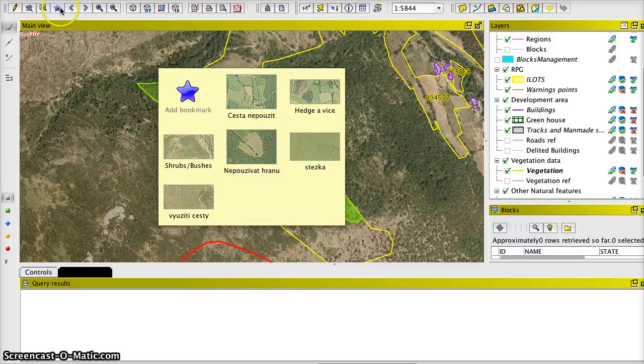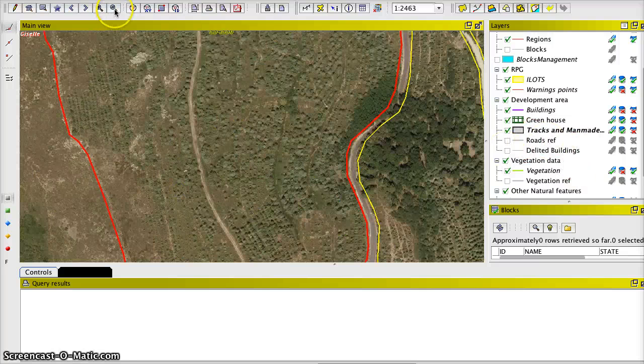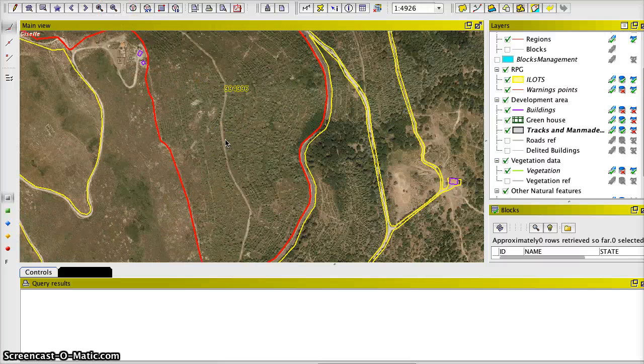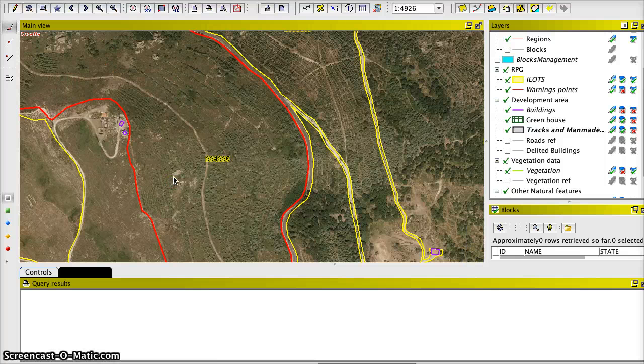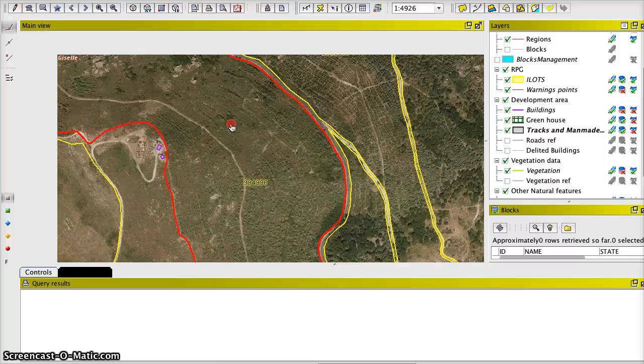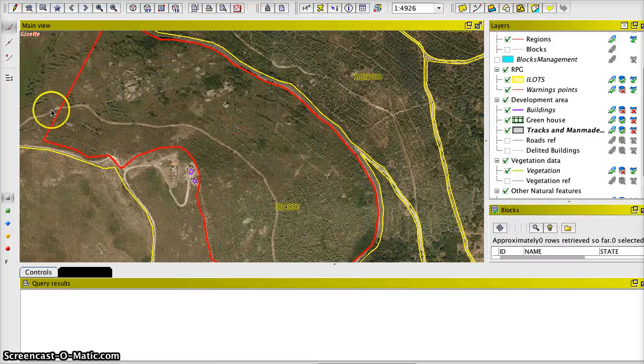Okay, at the end I will show you how to use also the roads ref layer. So especially in the mountains, we might have lots of gravel roads within the islets which were not excluded, or the islet was not subdivided.